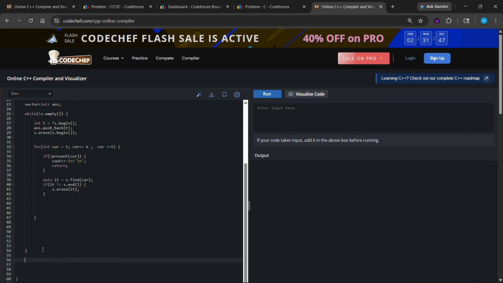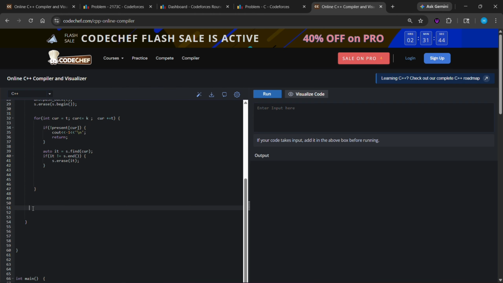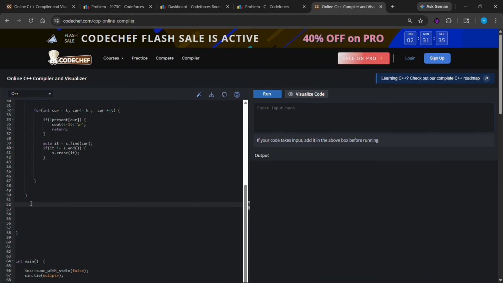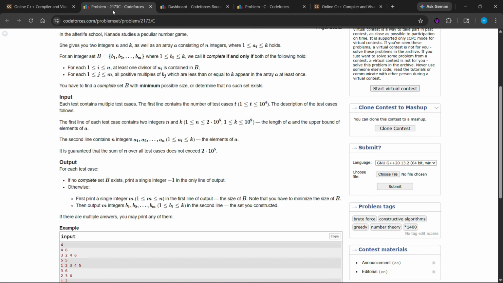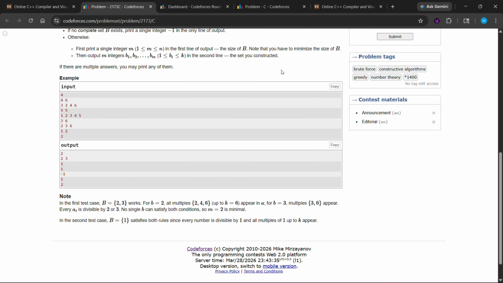Okay, now our answer contains the smallest possible required set. So you have to return in the format of its size and its values.